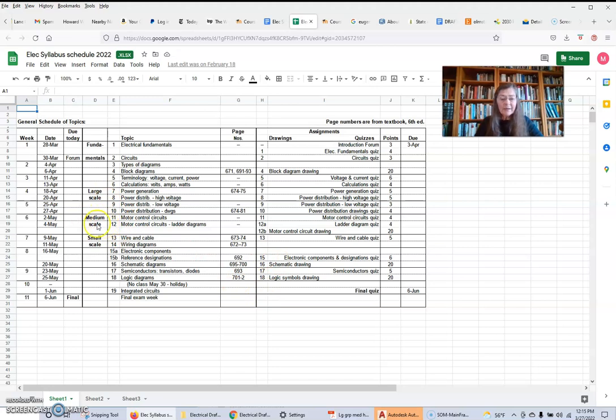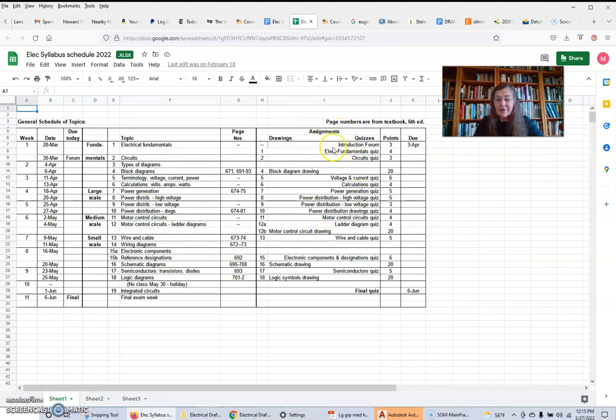At the medium scale, you have things like motor control circuits, like you would find in a manufacturing facility. At a small scale, you have electronics, semiconductors, schematics for electronics, logic diagrams, and so on and so forth. So that's how this is organized.